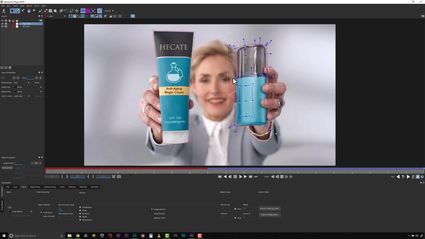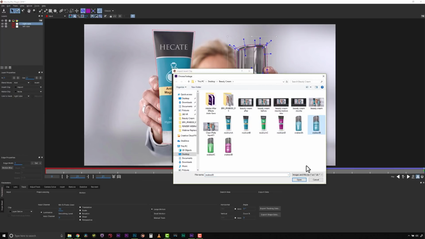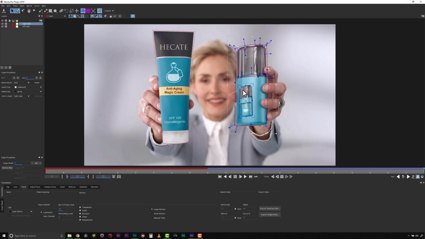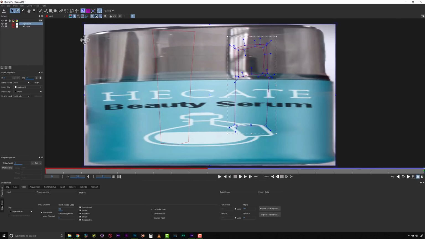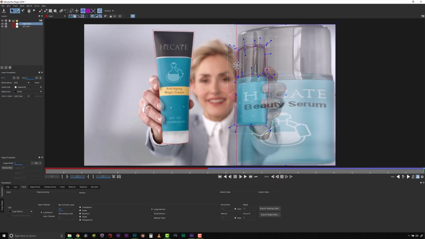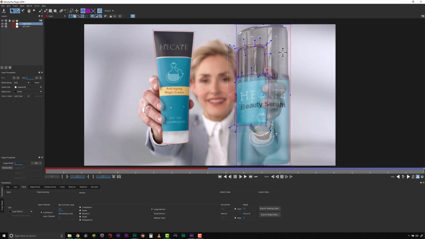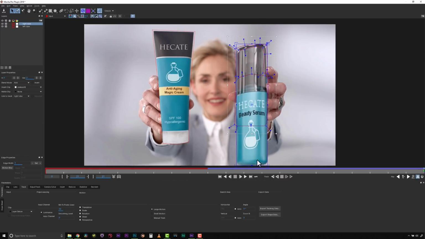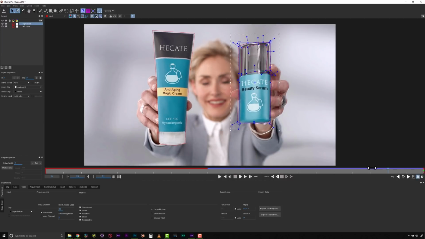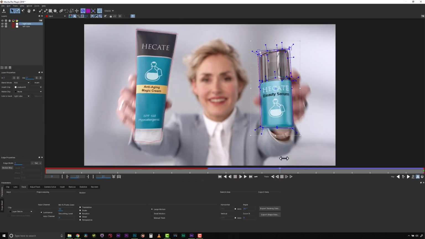And we're going to go ahead and do the same thing for this right-hand tube. We're going to import our logo. So we're actually going to fit this surface tool to our comp so that we reset it to a square. And we're going to drag our surface tool into the edges of our object, just like this. And now our products move correctly with our tracks.